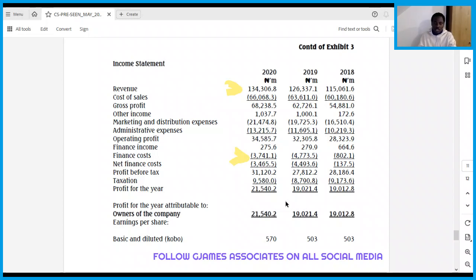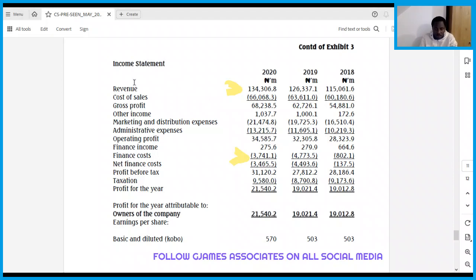Let's look at the P or L. See the revenue, it basically increases, right? I'm just glancing through. We have to do real trend analysis, like have a percentage of this. Now I could not tell you the percentage increase, but we could see that it's increasing. We have to present it in the form of percentages to the marker. Please don't forget. But this is just a guide on what we need to look out for and do.